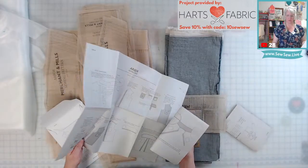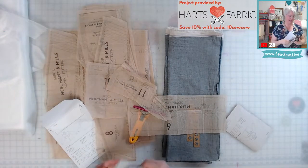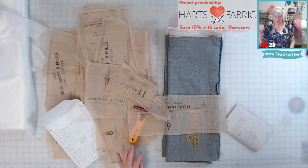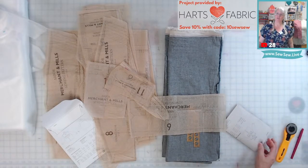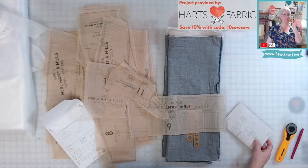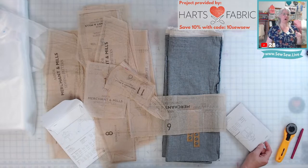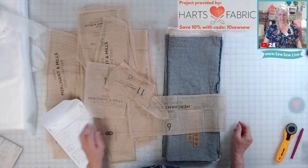Trigger finger. Really? Yeah, I have. But I will say, Shem, that's really funny you say that, because this week's skill building session is all about fitting confidence. I know what I want to go over, but I've been trying to shoehorn some things in there. And one of the things I'd really like to do is tissue fit a pattern. So I went through all of my patterns to find what I had in tissue. It is slim pickings.